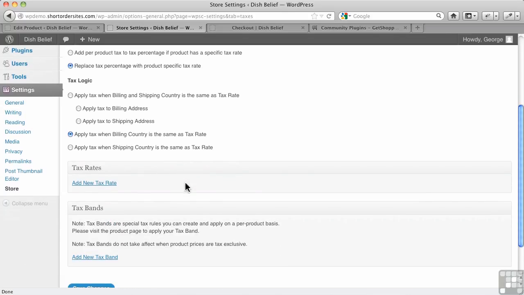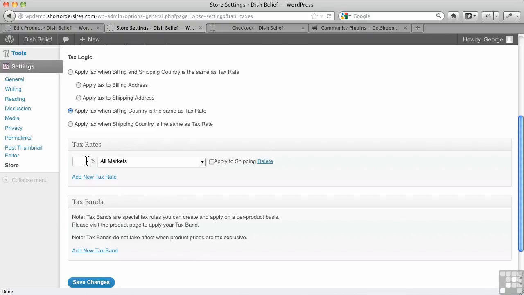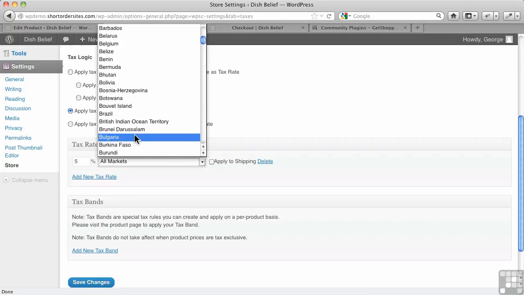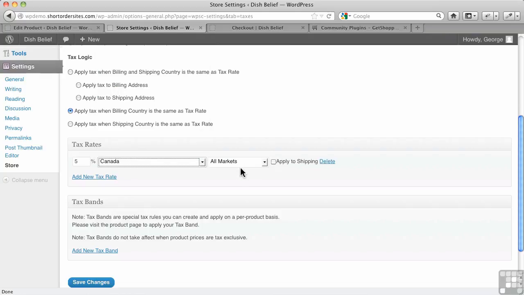Now is when we come to the place to add tax rates. So you click this and you get a little area here to add. Now in this case, for Canada, we have a generic tax here of 5% for all markets in Canada. So let's grab Canada here. There we go. And now it shows me my provinces, but in this case, it's all the provinces. So I'm going to set it there, and I'm going to apply it to shipping. That's the other thing. GST, it's called, is applied to shipping. So there's 5% for all of Canada.